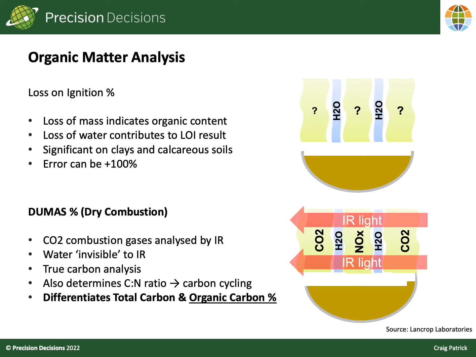The Dumas methodology, also known as dry combustion, is a similar concept. However, it allows for the measurement of the different gases released by the soil upon combustion. This is done using infrared spectrometry. This method offers a true carbon measurement, allowing us to differentiate between total and organic carbon content. This is then correlated into organic matter. If you are interested in measuring soil organic matter for the purposes of understanding soil carbon, ensuring that your soils are analysed using the Dumas method is critical.